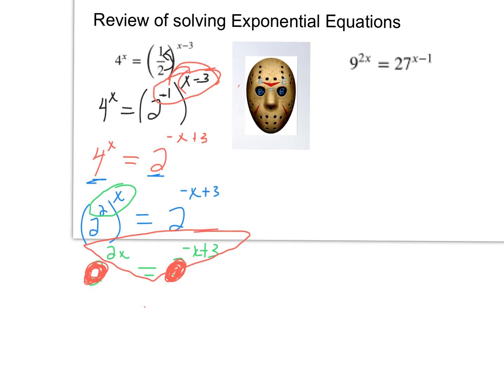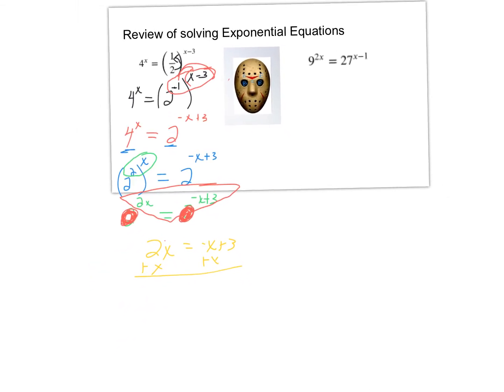Now at this point, we're interested solely in what was in the triangle. So we're going to have 2x is equal to negative x plus 3. Now you're just solving this equation. We're going to add the x, and I'm going to have to shrink this again. So we're going to have 3x is equal to 3, and divide by 3. So x is equal to 1. And there's that one.